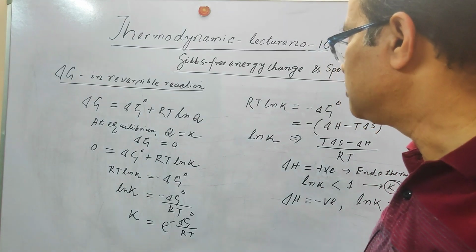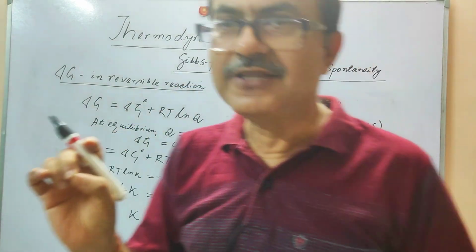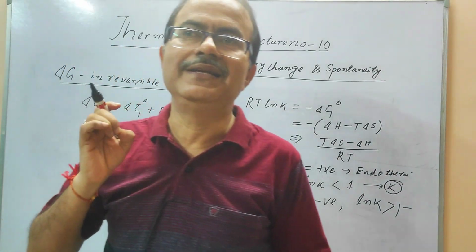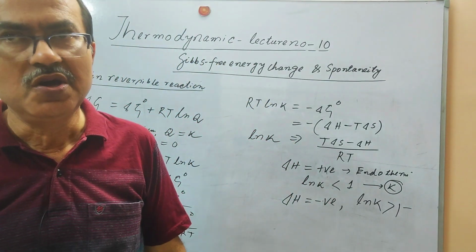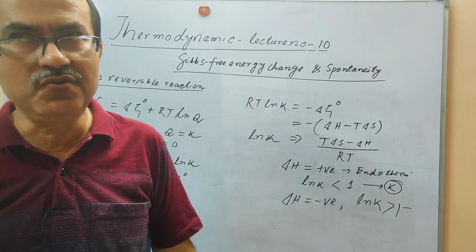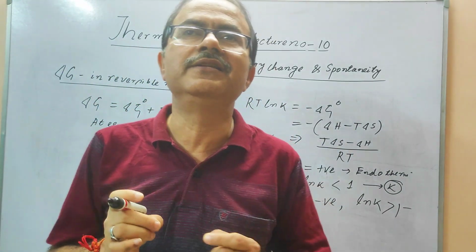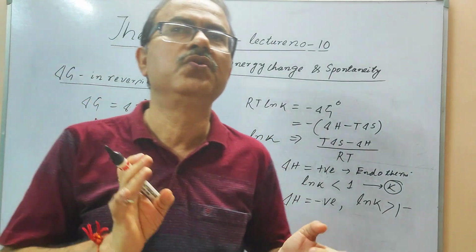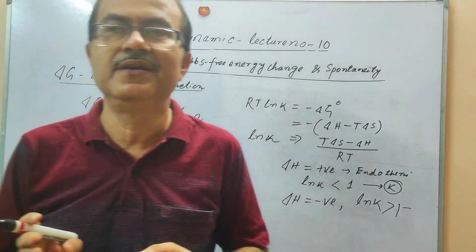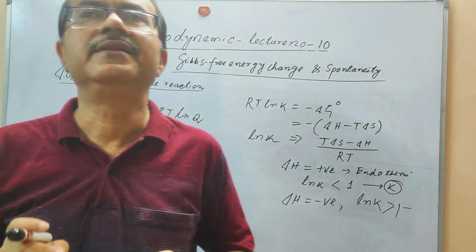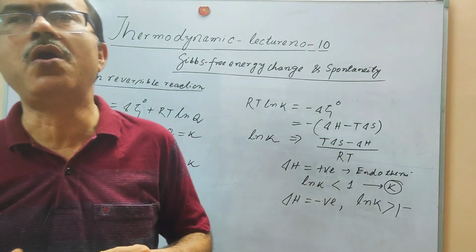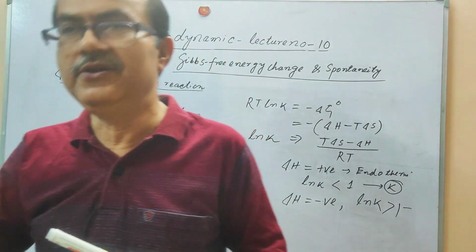So, we have understood many aspects of the Gibbs free energy change. What is the relation between the Gibbs free energy change and the spontaneity of the reaction, and how does it help us in deciding the spontaneity of the reaction without taking care of the enthalpy change or entropy change.